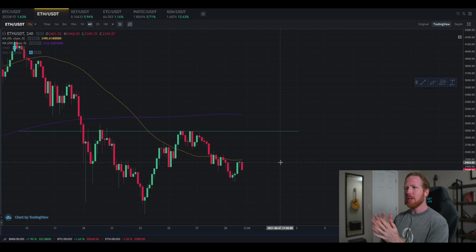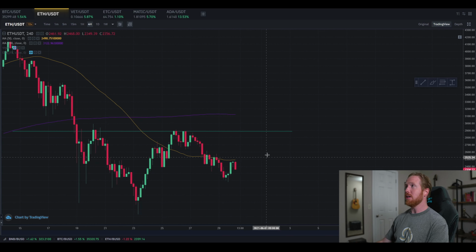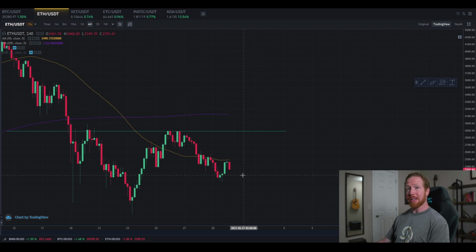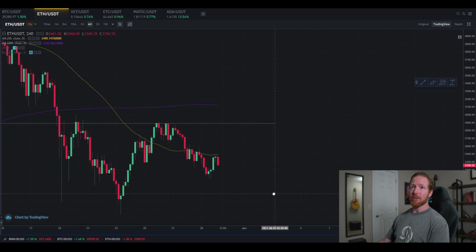A lot of the other altcoins are taking that market capitalization, where Ethereum, even though it's still very large, still very, very beneficial, is not getting as much as it usually does right now. It's just based on the overall sentiment right now. Coins like ADA, VET, Ethereum Classic, Matic are all getting some of that, because people are trying to buy the dip instead of buying Ethereum's dip.